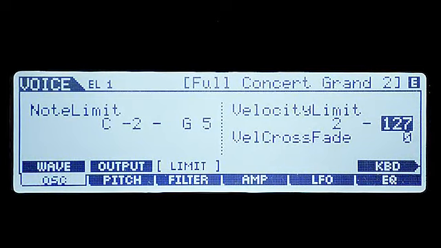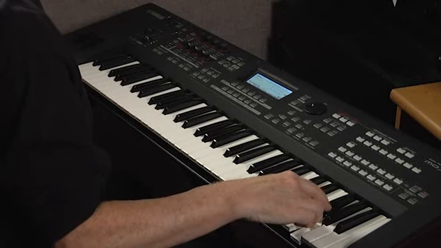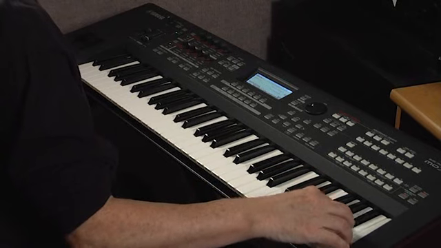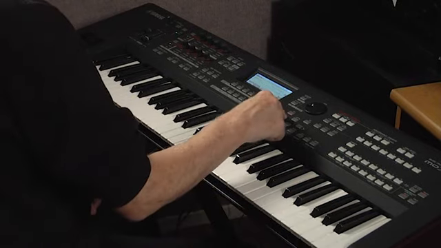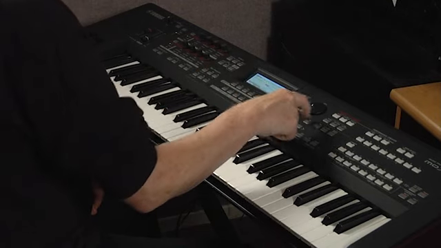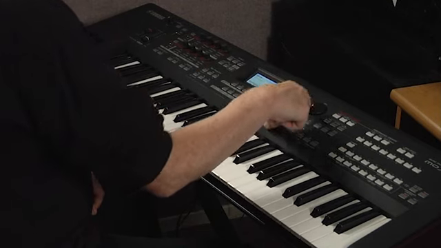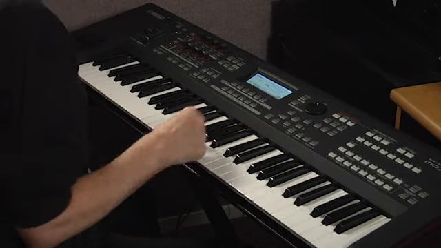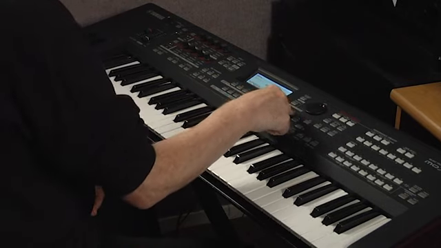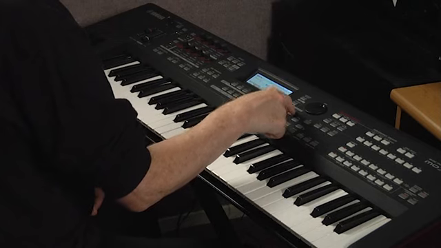And you can see that here, the top note is G5. It doesn't sound anywhere beyond that. If I wanted to change it so it went farther than that, I simply go back to this G5 parameter, and I can select it all the way up to as far as the range will go. I'm going to put it back to G5 for the time being.